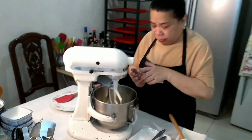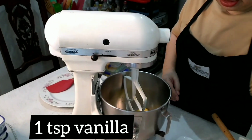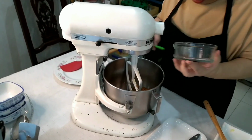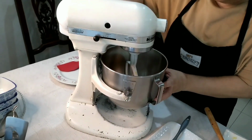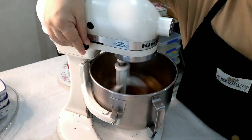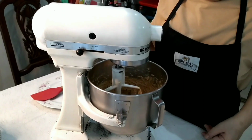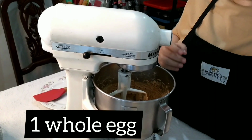So now, we will add our vanilla extract to give it flavor, and we will also add some dark brown sugar. The darker the brown sugar, the better. So let's cream this for a few minutes on high speed. So now let's pour in the egg and beat this again until incorporated.